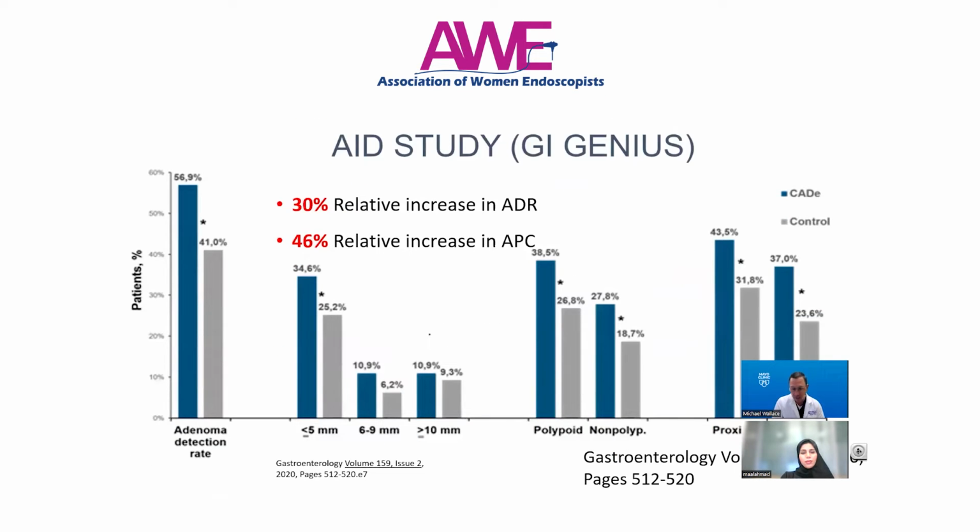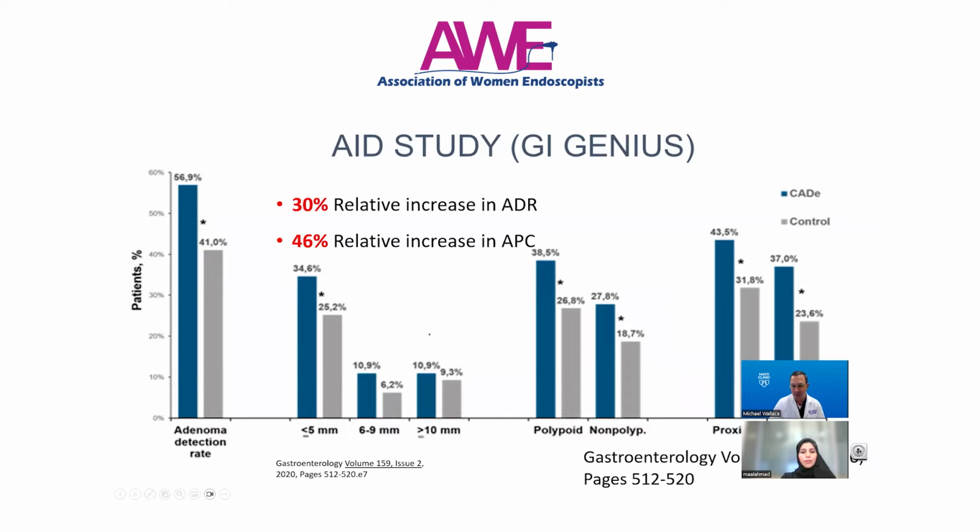So this particular technology is one of the best studied. The so-called GI Genius technology was the first system available. And because the US Food and Drug Administration and also the European Commission required quite rigorous studies, typically 2 large randomized controlled trials, that was the criteria for getting this system approved. So this was the first of these large randomized controlled trials. These were data collected predominantly in the US and Europe, and it showed that there was an overall significant increase in the adenoma detection rate from a baseline, which was already fairly high of 41%, up to an even higher level of almost 57%. And that increment was positive across all sizes, although statistically it was only significant for the smallest polyps, but the study was not powered to detect differences in different size polyps.